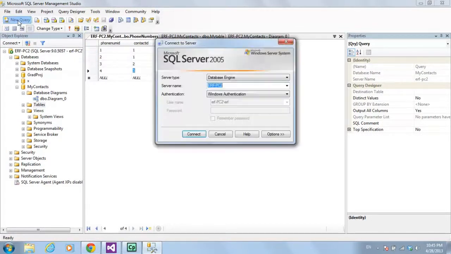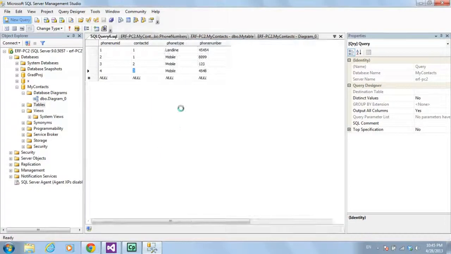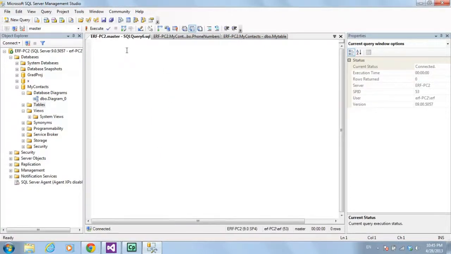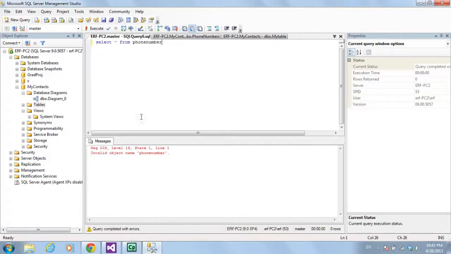So let's try our query analyzer again to write a simple command. I write select star from, I think, phone number. No, the phone number is wrong. Okay, invalid object name, it should be my database.